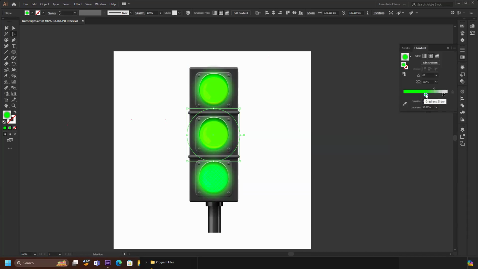Gradient control. The green, I want this green to be yellow. And I want the third one to be red.